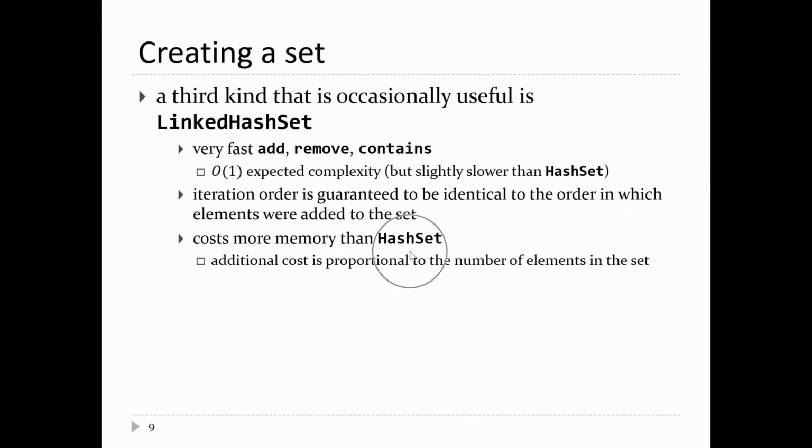How does this work? Well, it turns out that inside this linked hash set, it's just a hash set, but there's a list inside of it as well that remembers what order you put the elements in. So basically, it takes up an extra amount of memory that's proportional to the number of elements in the set. Internally, it's got a list as well.